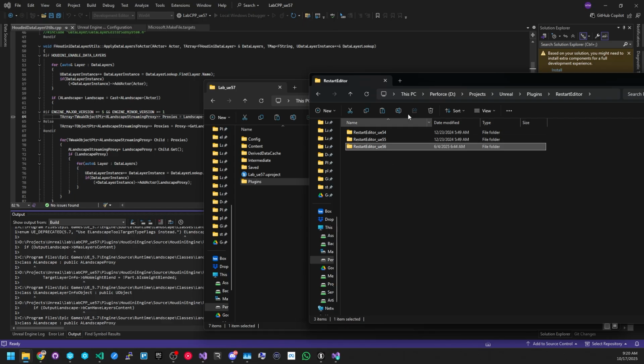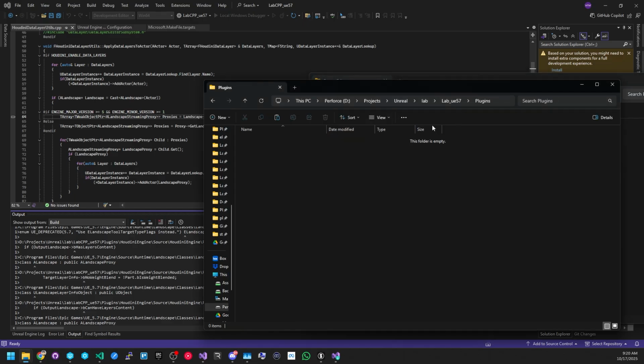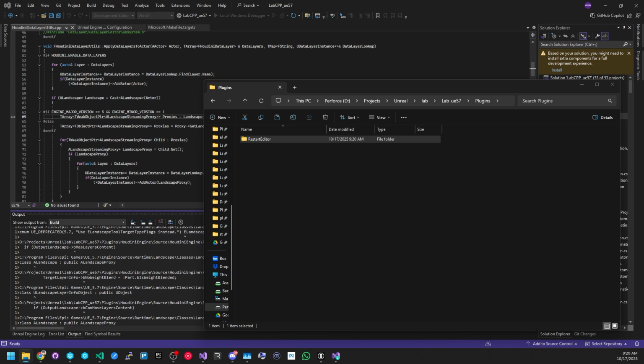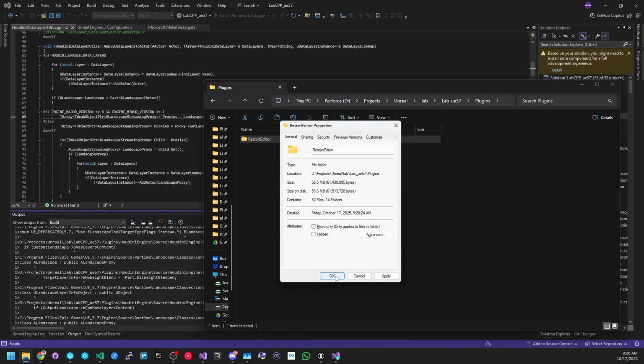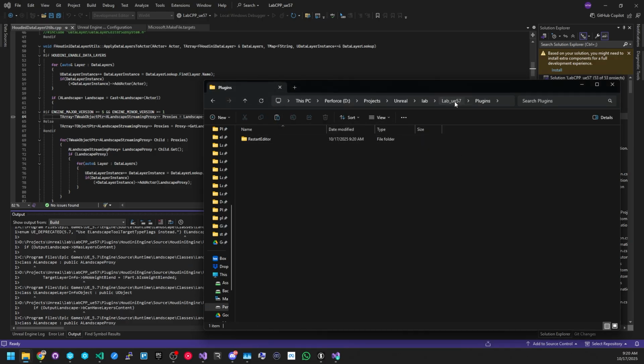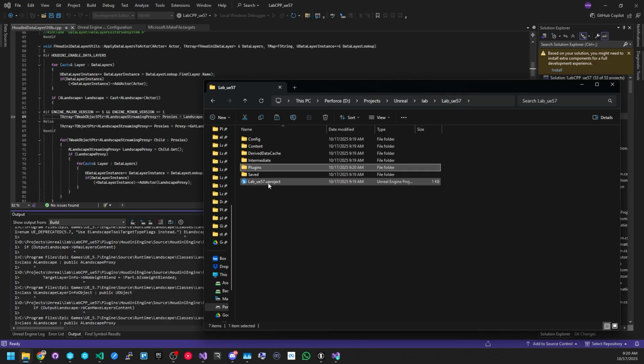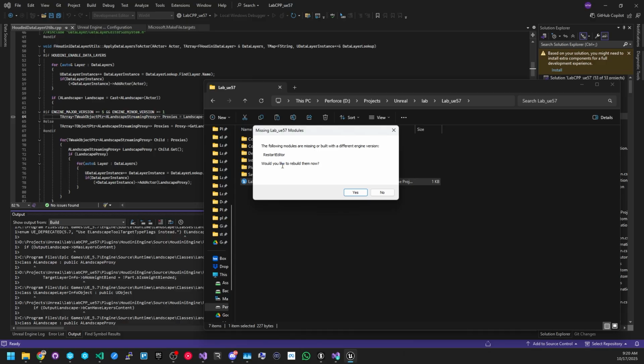We're going to copy this, and we're going to put it in our 5.7 standard project first, just to show it as an example. I'm going to remove that. I'm going to close this real quick. So you can see here that we just tossed in a 5.6 plugin. And just for sanity's sake, we're also going to make it write-enabled just in case. And we're going to try to launch the 5.7 project with the 5.6 plugin, and you should see almost immediately that it can't do it because it says, hey, the Restart Editor has some modules that are built with a different engine version. Rebuild them now? Generally pressing yes never works, so I'm not going to do it this way.